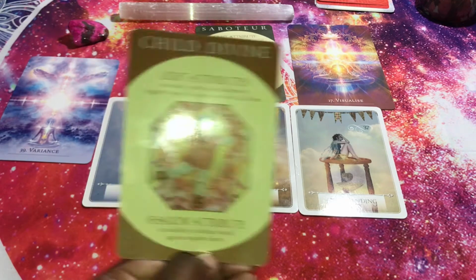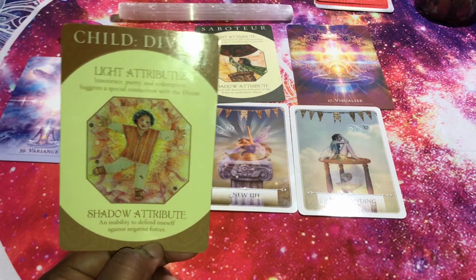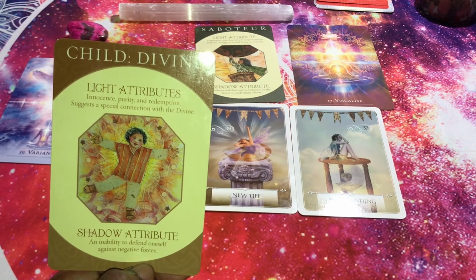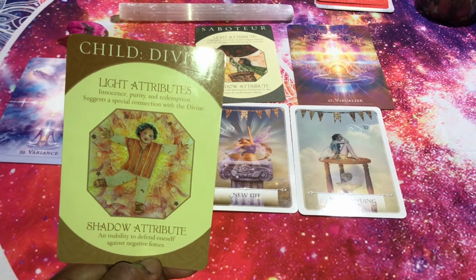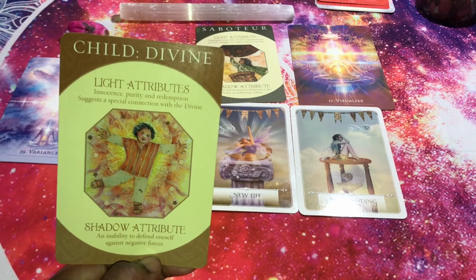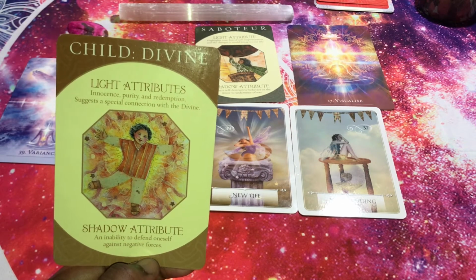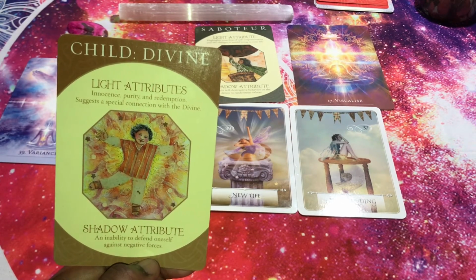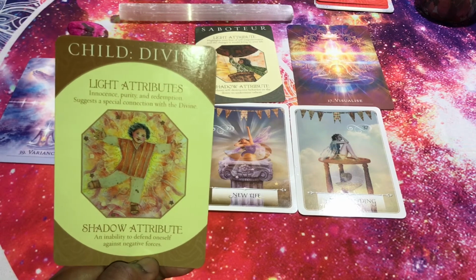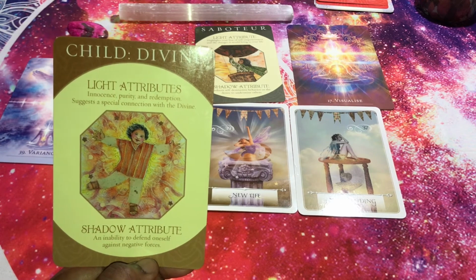Obviously, if you're feeling the emotions of others, you will be more inclined to help. I know for me, from personal experience, you really have that unconditional love within you, to where you just want to help so bad. But at the same time, you also don't want to put yourself out there so much, because people just take advantage of that. So this is really touching on that. Spirit is really just recognizing and confirming with you that you are innocent, you are pure, you are very good-hearted, good-spirited, and that's why you have this ability, because you care so much, because you feel so much. I feel like that's what this card is saying.